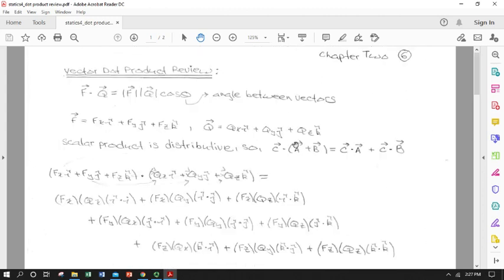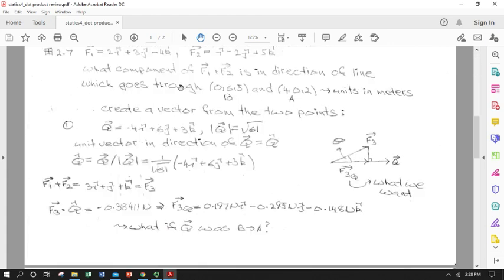Wait a minute, what do you mean parallel? If two things are parallel, they have an angle between them of 0, kind of like i hat and i hat. They're parallel, the same thing. Two things that are parallel could also be two different vectors, but if they're parallel, the angle between them is 0. And the cosine is 1. So by definition, if I take the dot product of two things and then I divide out their magnitudes, I get the cosine between. So the dot product is literally the portion of both of them that is parallel to each other. So we'll walk through that.